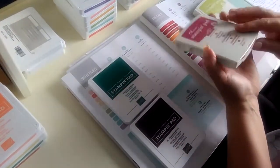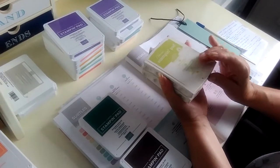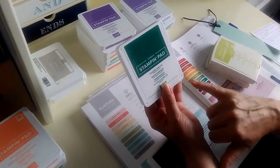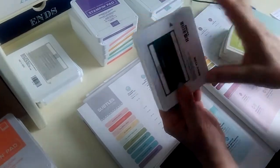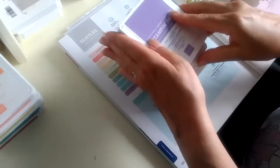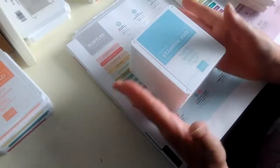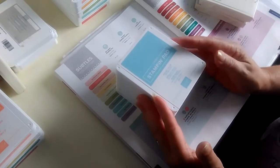Just want to say a couple of words about this. Firstly, these don't stack very well. They fit brilliantly into the caddy, which is no longer available, but on your worktop, not great for stacking. The difference with these new pads, if you notice, you've got 4 holes and 4 little feet, which are designed to stack on top of each other. So much easier to put on your worktop, on your shelf. Now you could decide to stack them in collections.